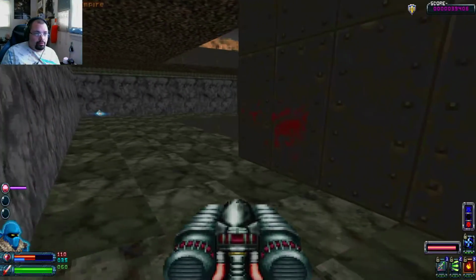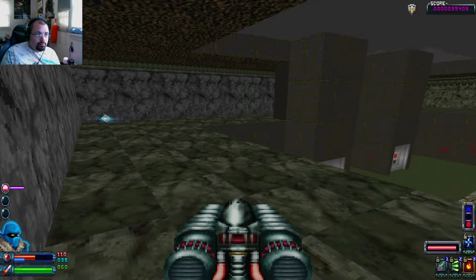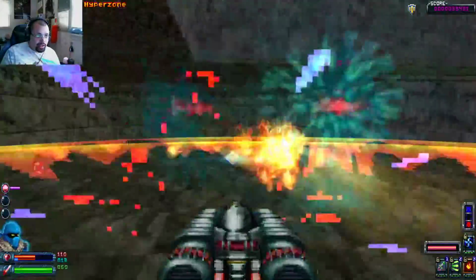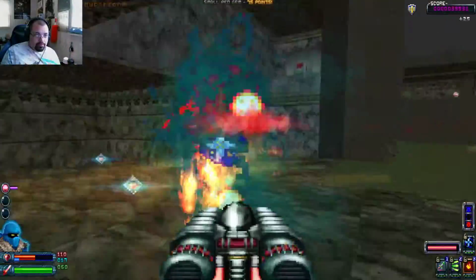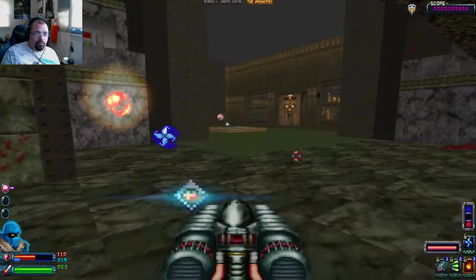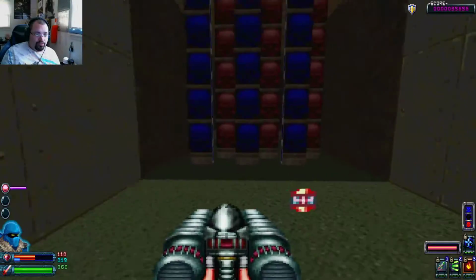Wormland. I gotta get rid of these guys post haste. If you let them, they'll mess you up. I dare say they're more terrifying than Hell Knights, and to me, Hell Knights are kind of pushovers. They're weaker and easier to kill than Barons.